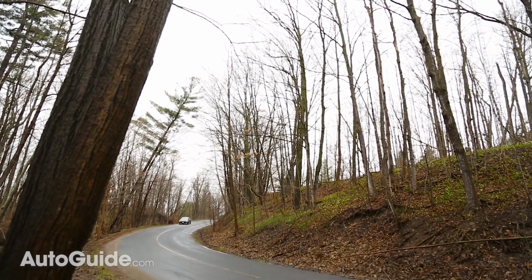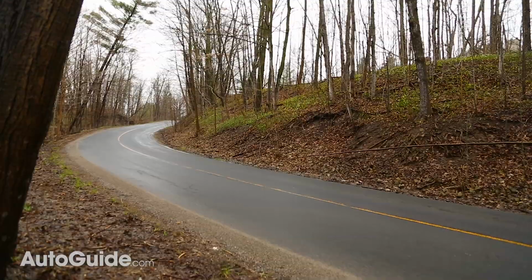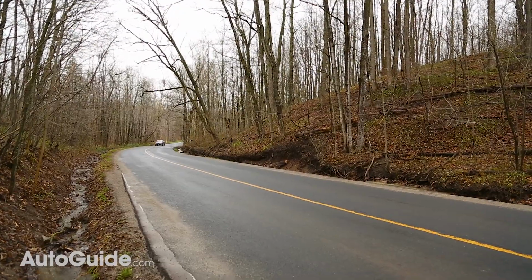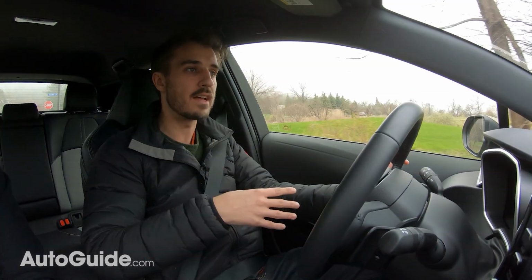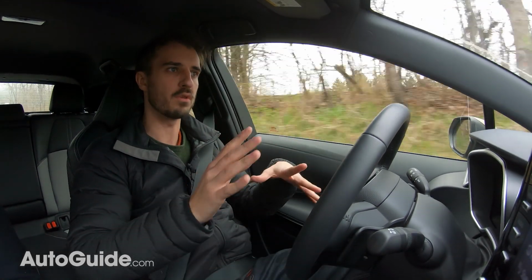I think the secret here is that it does the most with what it has. So here I want to talk about the torque curve, because the torque in this thing, because it's a naturally aspirated car, crests at about 4,800 RPM. Now that's high for a car these days. And the thing about turbocharged cars is that you can get a whole bunch of torque way down low. The Civic peaks at about 1,500 RPM, which is right about where you're starting off.